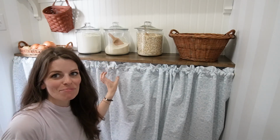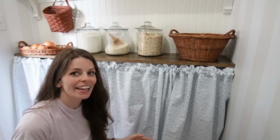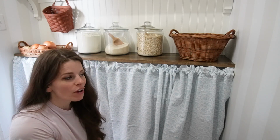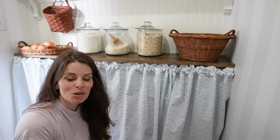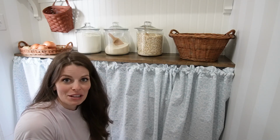I think it definitely brings a whole new level of freshness, which is exactly what this room is feeling like. And with it being spring, I think it's the perfect color. I may bring those back in for the fall, who knows, but for right now, I love it so much. Okay, you guys, let's go ahead and put the finishing touches on this room, and then I'll show you that before and after. And I don't think we're all gonna believe how much this room has transformed.